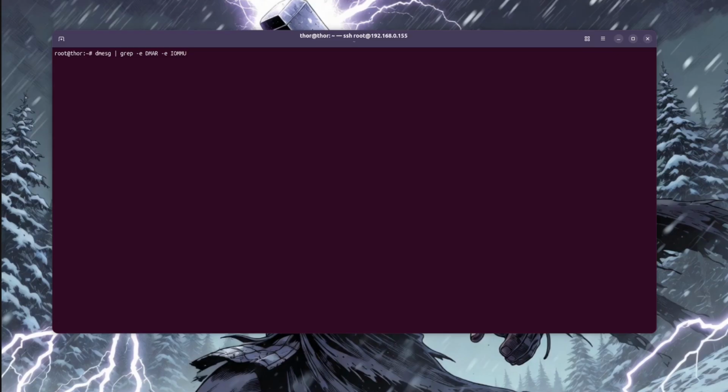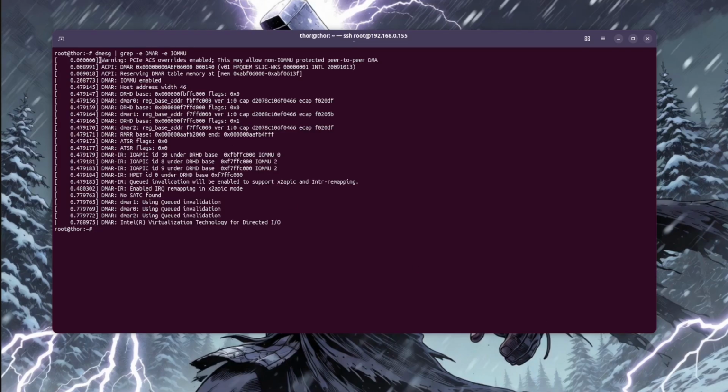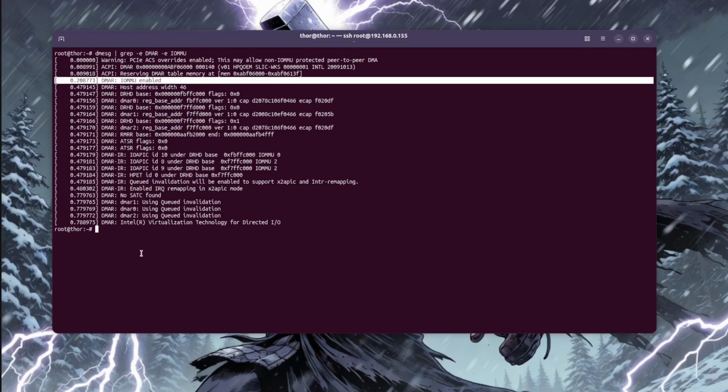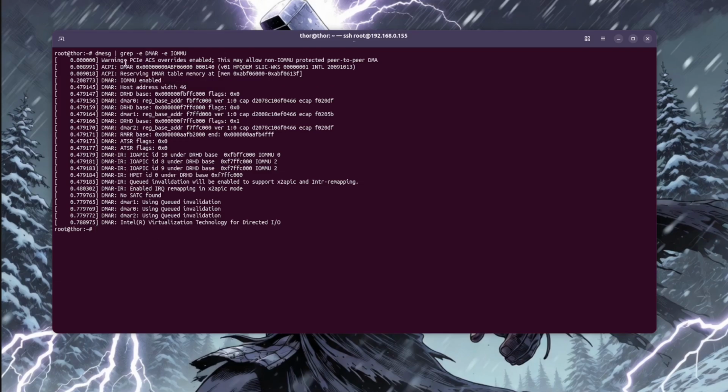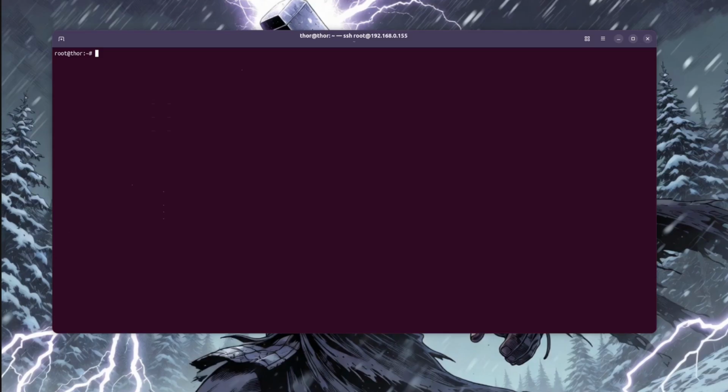This is basically just going to search through the boot log and make sure that, like here, IOMMU is enabled, right? And that's all we're really looking for. We're just confirming that it did what we wanted it to do.